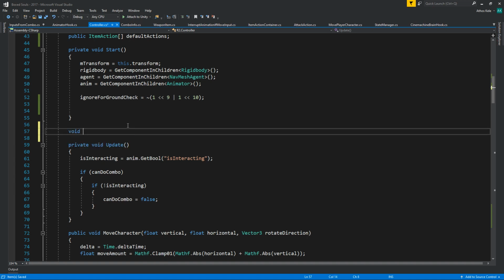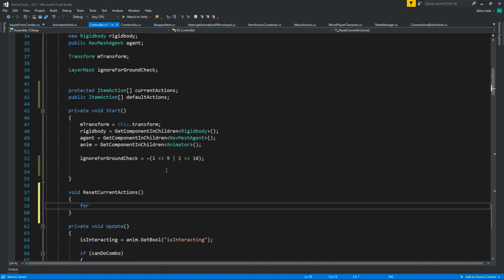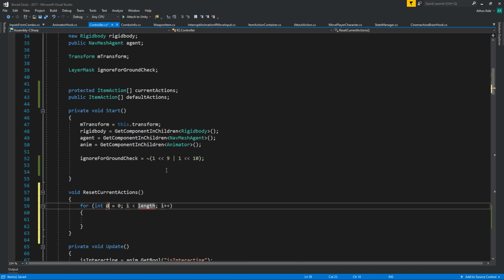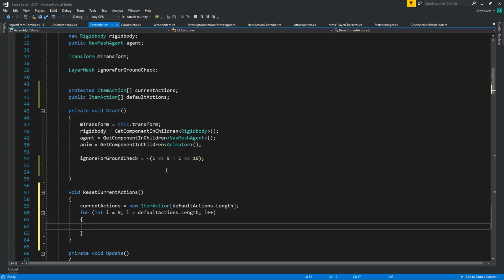So let's say void reset current actions. Yeah, I have trust issues, as you know. So for i in default actions length, before we do that, current actions needs to be initialized as item action default actions length. Okay, then current actions i equals new item action.